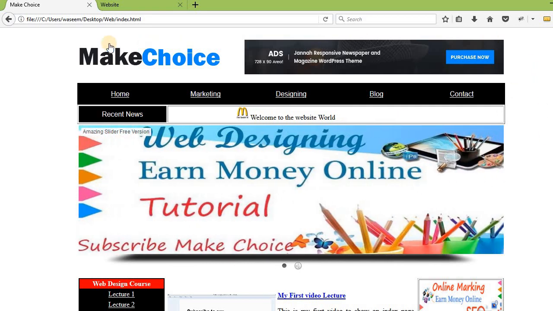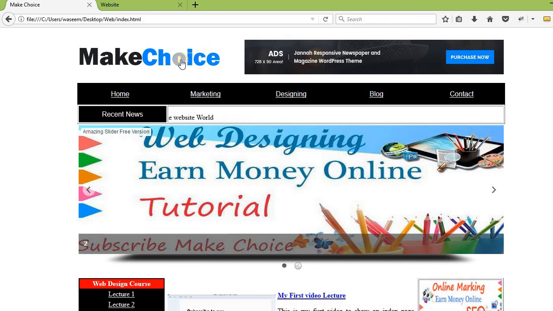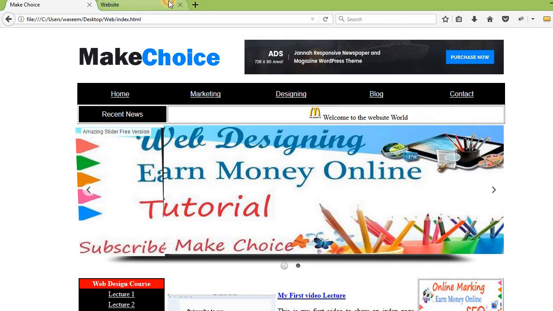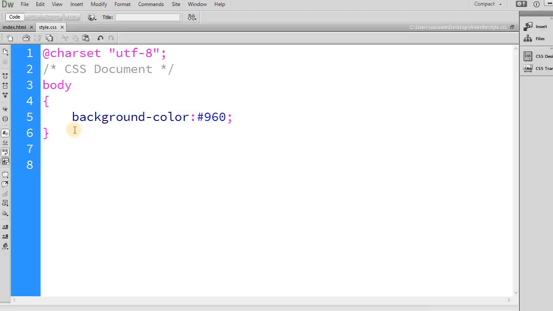Now I will create the container and tell you how you can control the container div with the help of CSS, because this is the basic thing to control the website, right? So this is body. Now we will create the container. I will write here .container. Why have I written container with a dot? Because I am going to make a class.